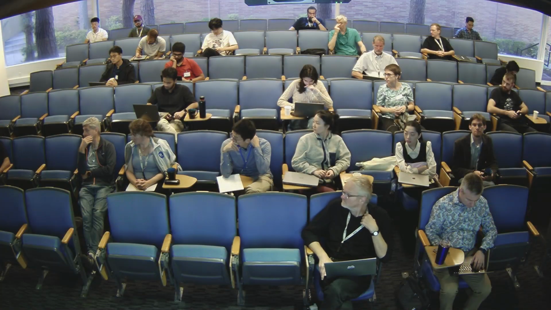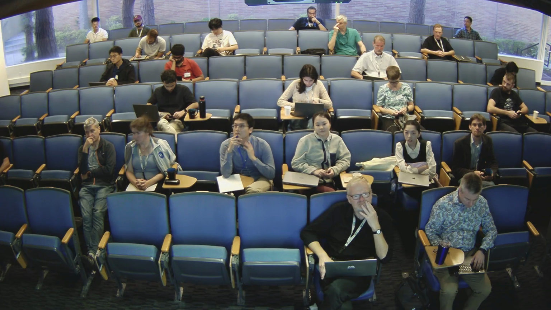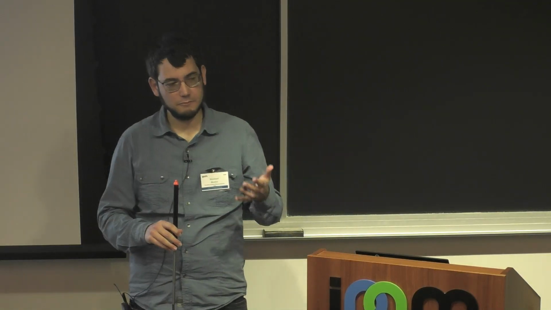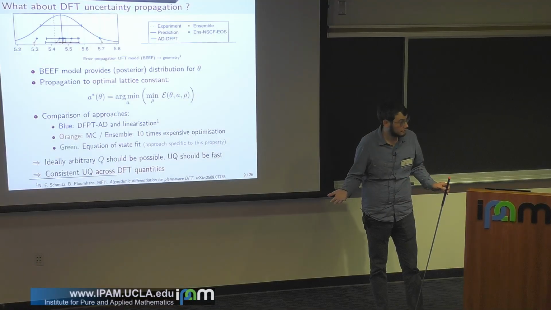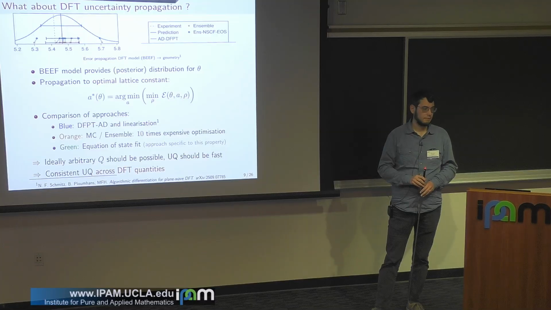Typically, how many Qs do you have for a specific material? Do you have many Qs? Yes, indeed, you would. It depends a little bit on what your target is in the end. But let's say for a case where you're just given a material and somebody asks what the properties of this material are, then you would have many Qs. Indeed. And ideally, you don't want to do this just for one Q, but for all of them. Yes, and that's implicitly understood here.